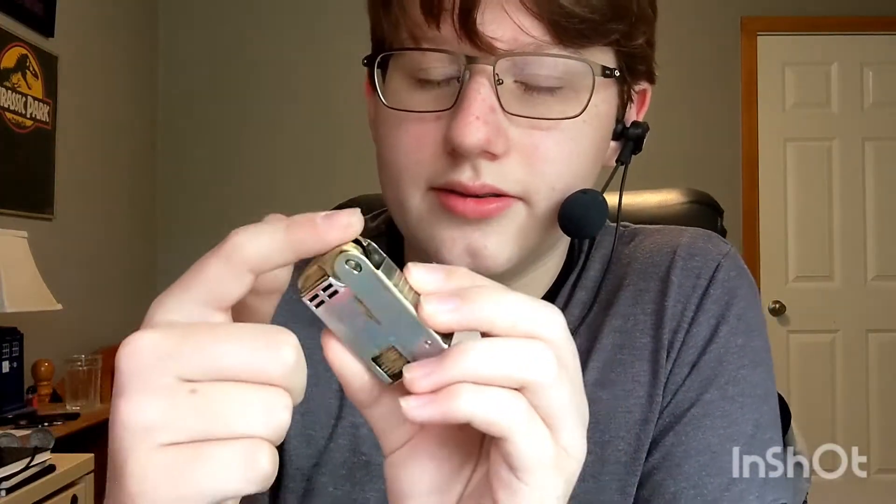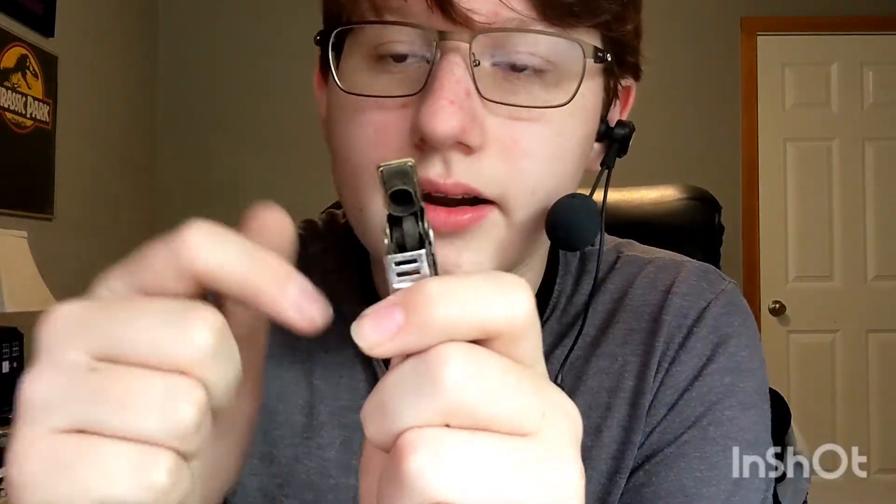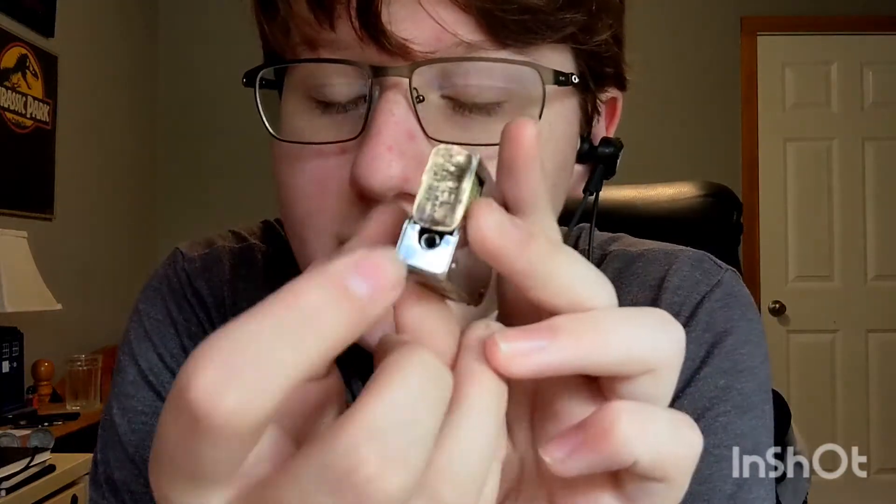Back here, the whole mechanism — these two little arms were bent outward, so the mechanism itself didn't work. But now it's open, and you can see that's where the wick comes out, and the flint is down there. That's why it was so cheap. One family had just a ton of lighters — so many lighters — and they had this bin of ones that were missing stuff. I didn't realize it was actually missing the little flint. You can see the hole in there; that's where the flint thingy is supposed to go. It's got a whole big spring and stuff, so I'm missing that — I'm gonna have to get another one. But yeah, it's pretty friggin' cool. From the 40s — it's almost antique at this point.